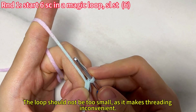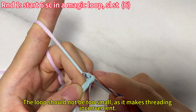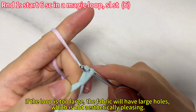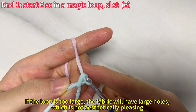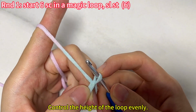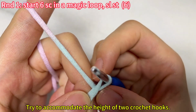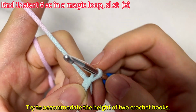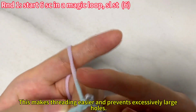The loop should not be too small, as it makes threading inconvenient. If the loop is too large, the fabric will have large holes, which is not aesthetically pleasing. Control the height of the loop evenly. Try to accommodate the height of 2 crochet hooks. This makes threading easier and prevents excessively large holes.